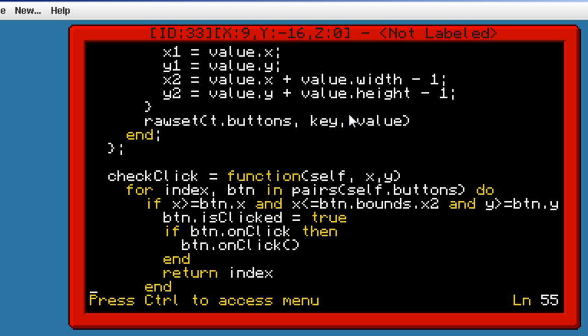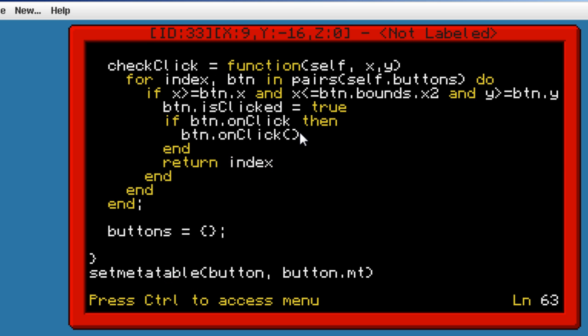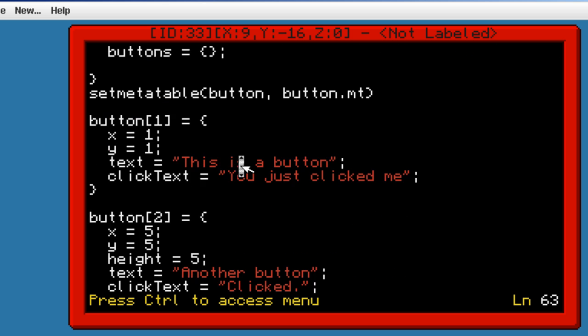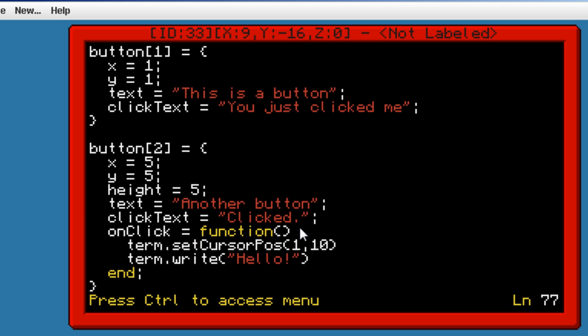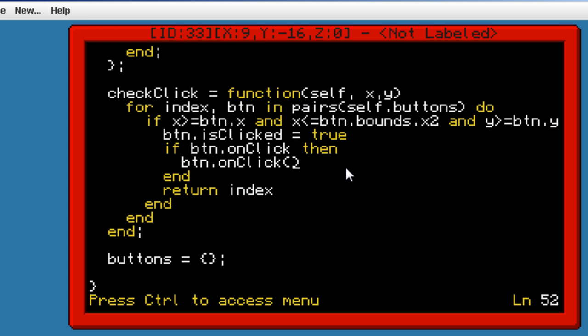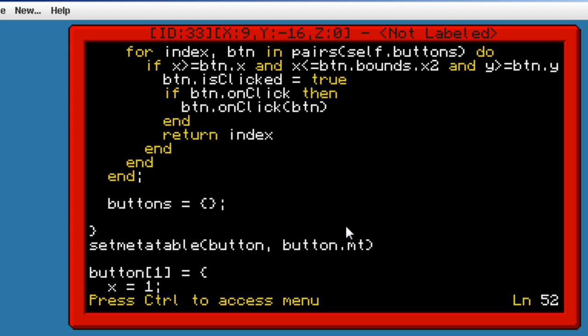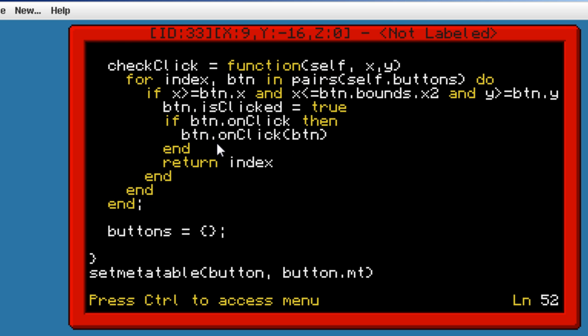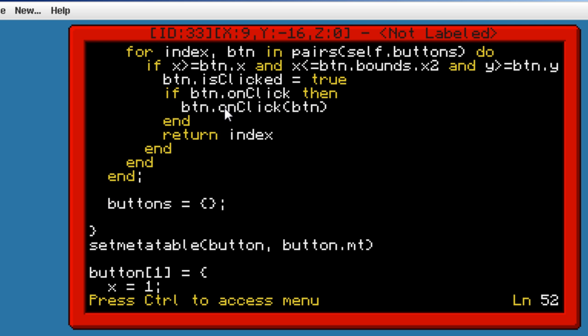And just to make things a little bit more cool, let's have our buttons take an argument. The onClick take an argument, and that'll be our self parameter. So it's going to take a reference to this table here. And we'll change our check click function to insert that. And then we can actually just do button on click. However you prefer, doesn't matter.